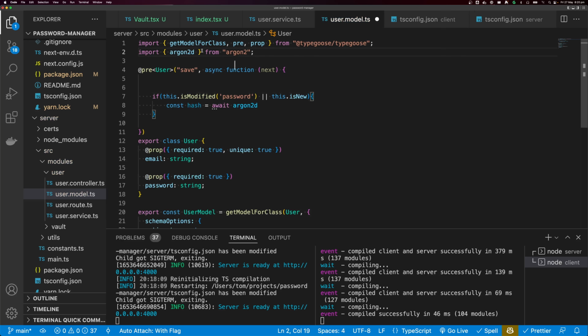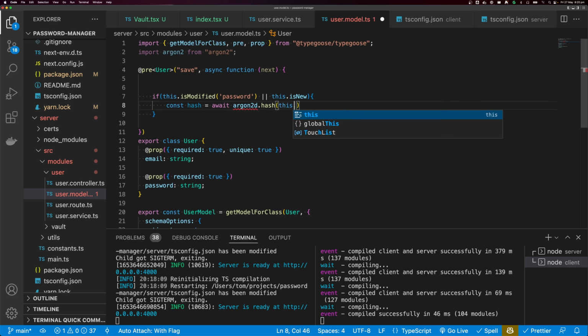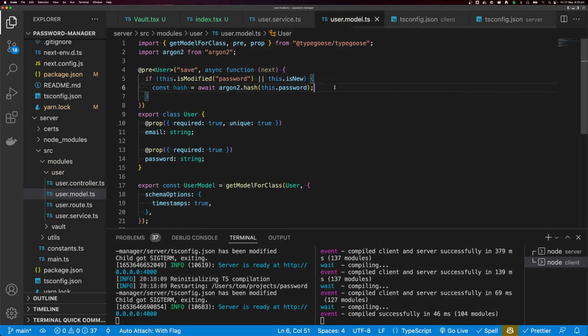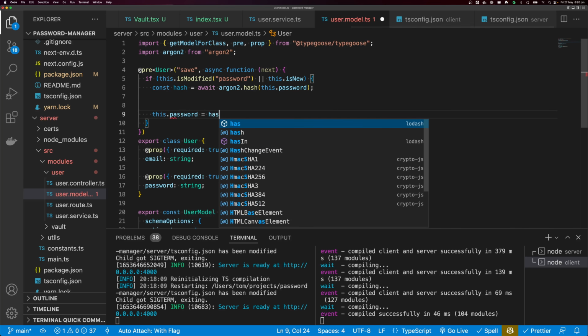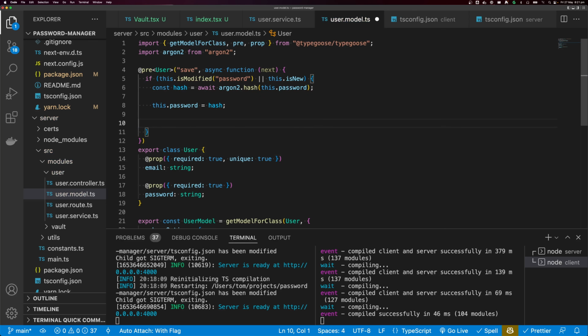For some reason this imports funny, so we can fix that. Next, we need to say this.password is equal to hash. And then finally, we just need to return next.